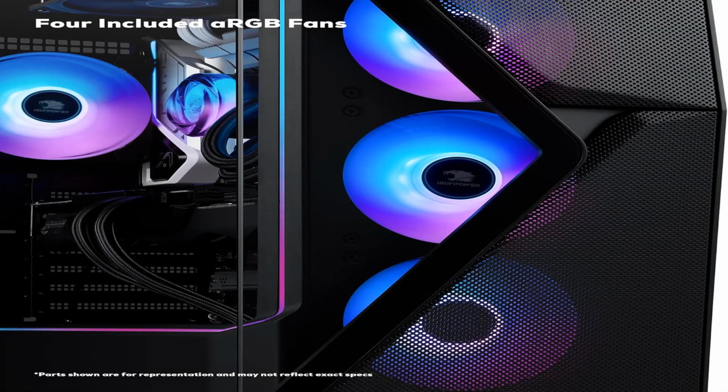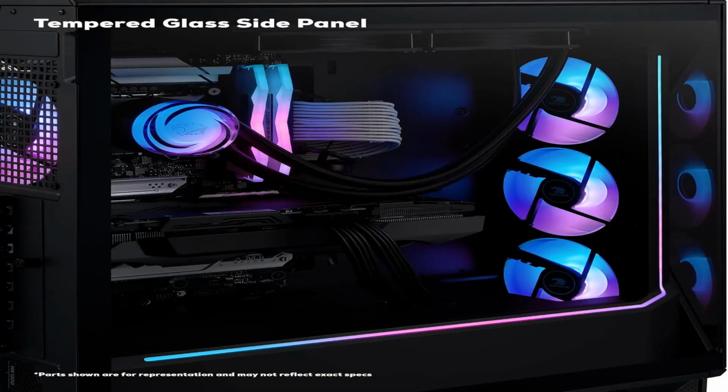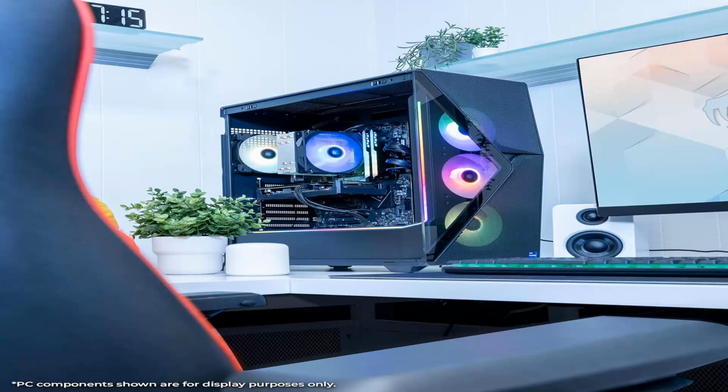The relief hits instantly with this PC. It doesn't just launch games, it brings you into them. That Intel Core i7 paired with an RTX 5070 doesn't whisper, it delivers real, anchored performance. Once you feel this level of responsiveness, anything weaker feels like watching through a fogged lens instead of being in the world.